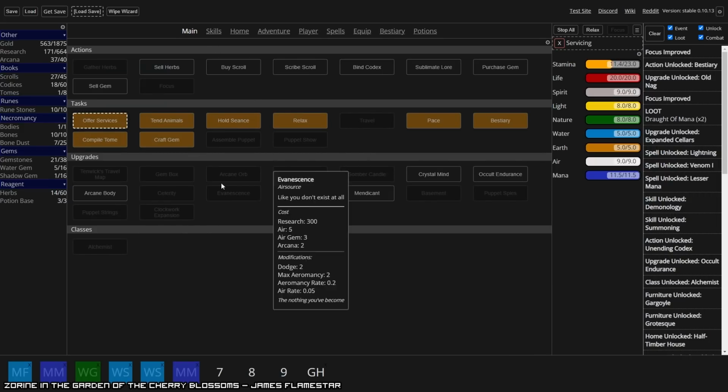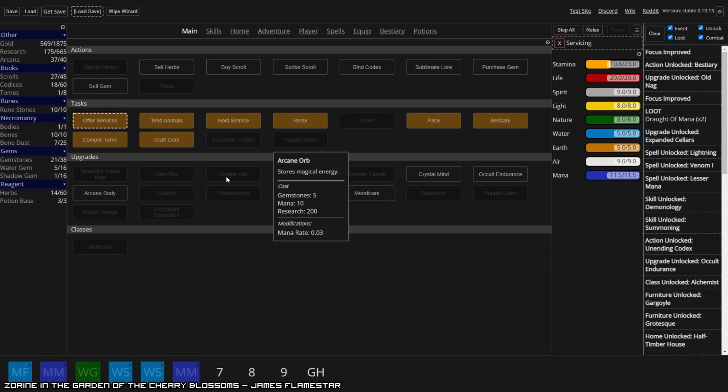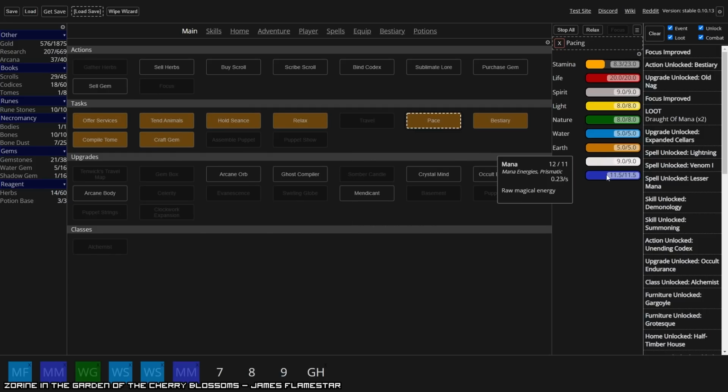Okay, so beyond that, Arcane Orb. 5 gemstones, 10 mana, 200 research. So if I just pace for a little while, we'll get there. Because this increases our mana rate by a little bit. That's not actually as good as I was hoping it would be, but whatever. It's fine.